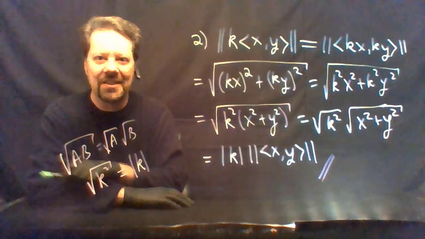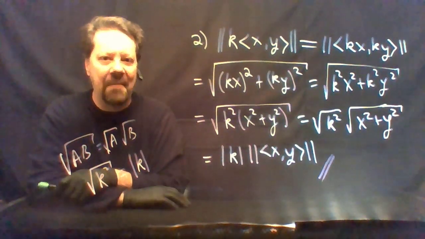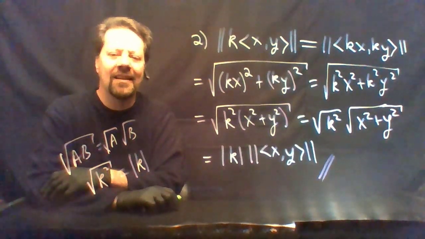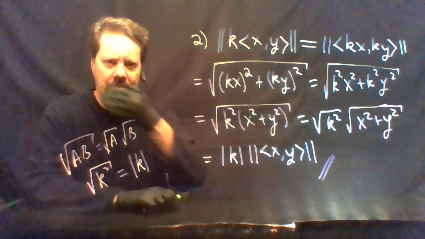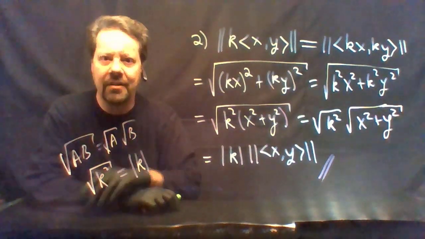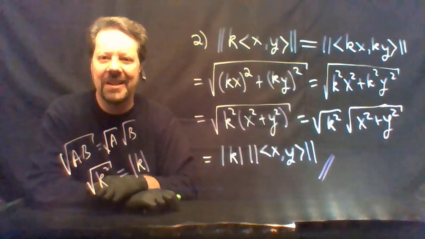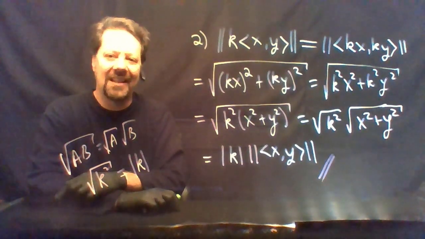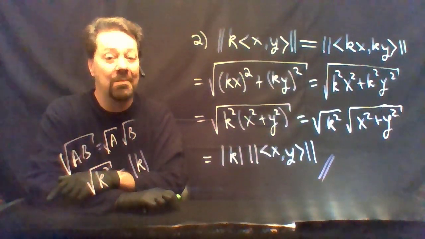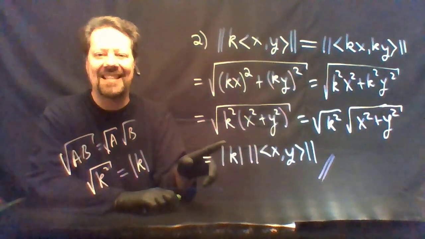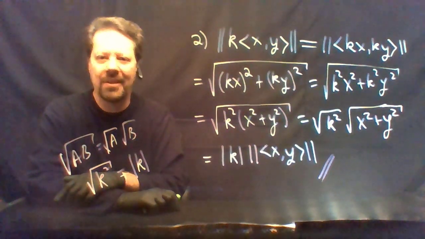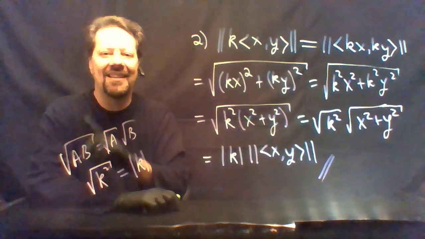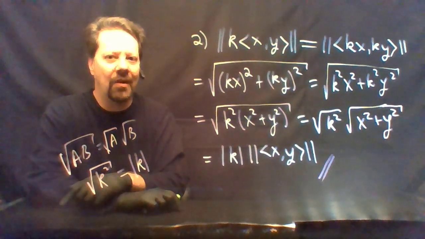Do you want to know where your misconception about the square root of x squared equaling x came from? Way back in Algebra 1, your Algebra 1 teacher said, the square root of x squared is equal to x, provided x is greater than 0. So under his or her breath, your Algebra 1 teacher said, provided x is greater than 0. Yeah, square root of x squared is x, provided x is positive. They tacitly assumed you were dealing with positive numbers so that you didn't deal with all kinds of nastiness involving absolute values and things like that. They systematically avoided it. We can no longer avoid that.